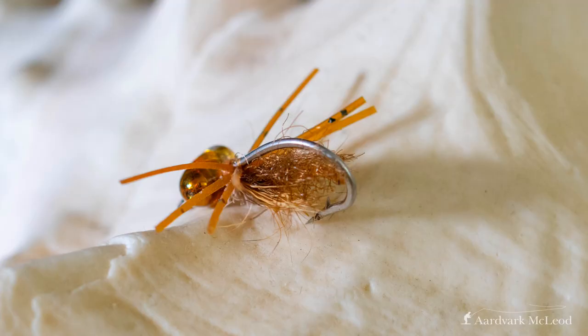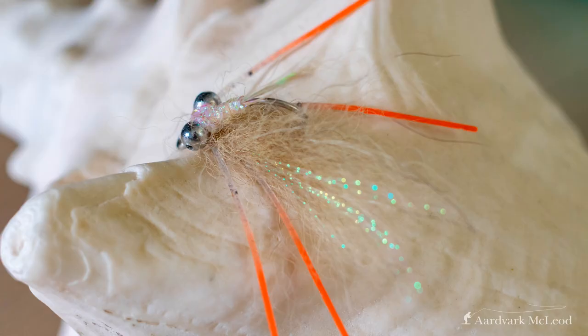The runner-up to the top of my list is the Amber Bonefish Bitters, originally developed by Craig Matthews on Turnif Atoll. It is a very simple pattern — it utilizes a bit of epoxy around the dumbbell eye, rubber legs, and a bit of deer hair. The deer hair works as a weed guard, and this fly should be small: eights and tens are my favorite, maybe sixes at the most. It's brilliant to fish in turtle grass because it sits on the grass, so when fish are moving up through the grass tailing and looking for crustaceans, they'll see this fly sitting there. I've had huge success with it throughout the Caribbean, especially Belize and Mexico.